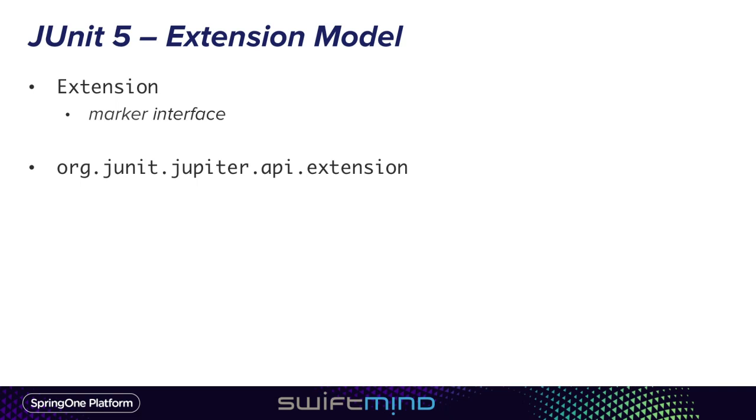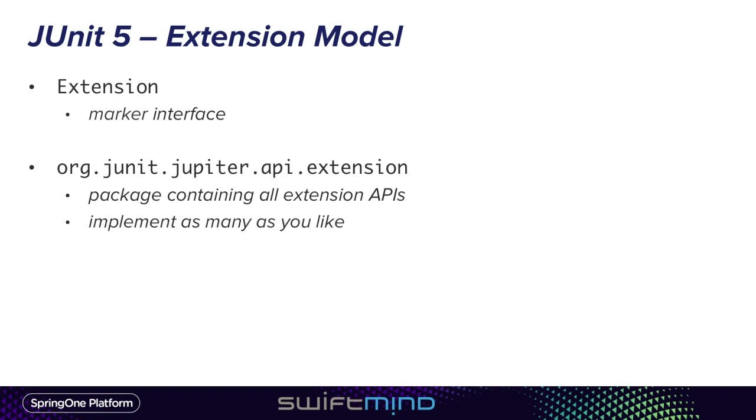One thing we've done to make sure there are no issues with the class path is, instead of just doing everything in org.junit like was done in JUnit 4, everything in Jupiter has this Jupiter name in the middle. So that alleviates some of the problems one might run into with the class path in different versions. This package contains all of the extension APIs. They're all interfaces. You can implement one, or you can implement all of them. I think there's something like 13 right now, and the Spring extension implements something like 8 of them. So you implement as many as you need, tying into the functionality that JUnit supports. Another thing is you can register multiple at the same time, and we talked about this before.